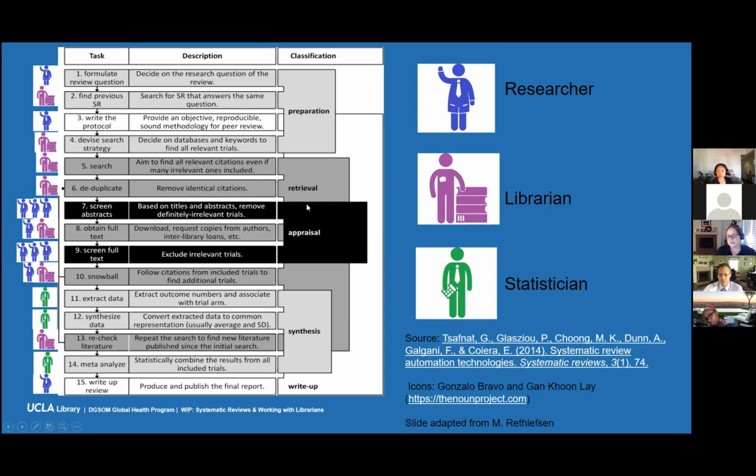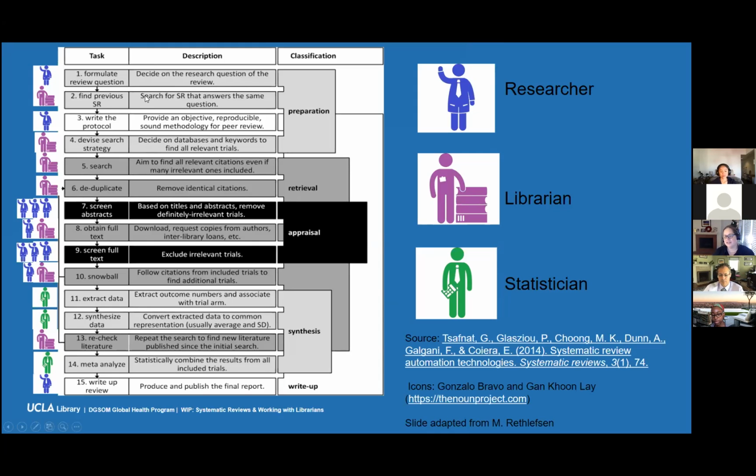If you're doing a systematic review, there are about 15 separate steps and many people that you might use in a systematic review. So this is sort of like a timeline. Ami had talked about all of the steps that she had gone through. This is a more detailed version of that, and who partners with you where in those different reviews.